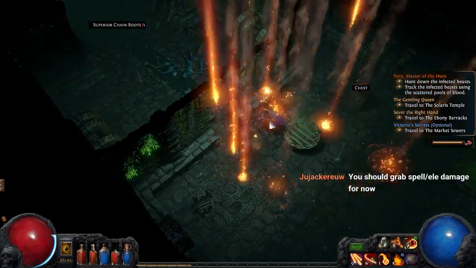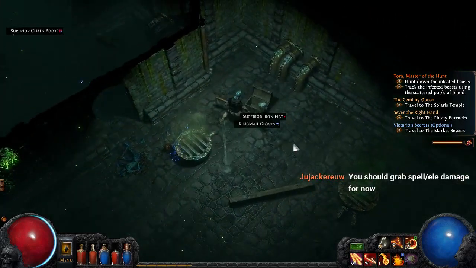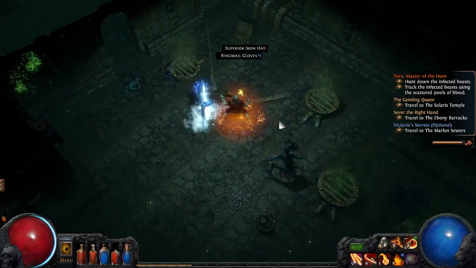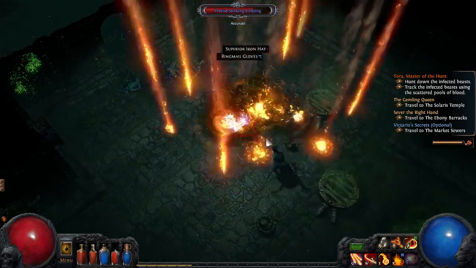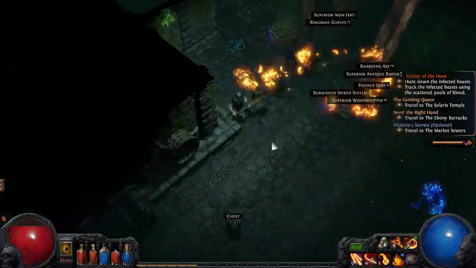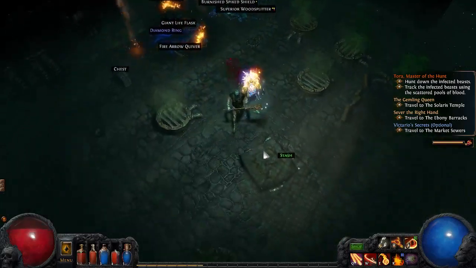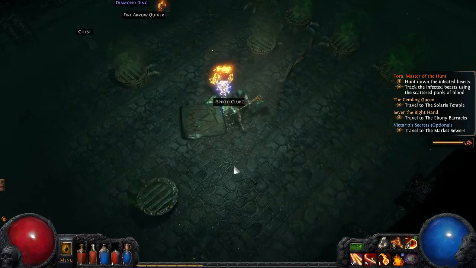I attribute a lot to my molten strike here. It works wonders on groups, which is the bulk of what I'm fighting most of the time. There we go. Oh, nope, I already got that one.